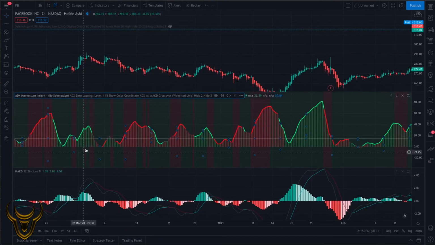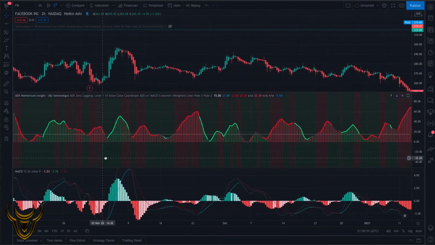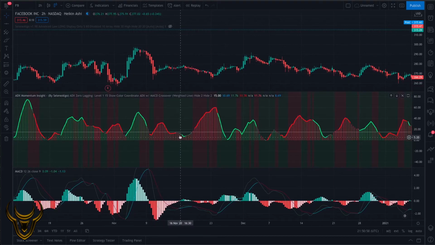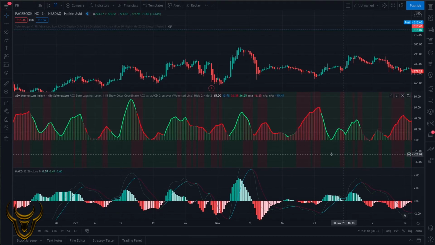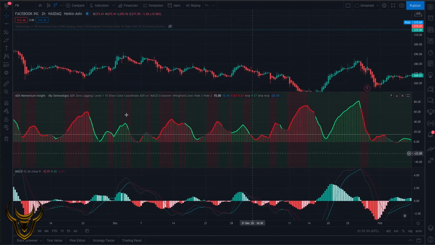Sometimes you'll see areas where it's just really thin for an extended period of time, and that's really where this weighted line comes into play, kind of like this. Yet again, this is underneath ADX, so you can't really expect it to go up or down. Case in point, pretty much from this point to a little bit past that, it started building up some momentum after that as well. But having that thin line is just an extra piece of information. Visually, that's really easy to spot. There's not much interpretation involved, and you don't have to sit there and really think about it. Just a really simple, effective way of interpreting information.